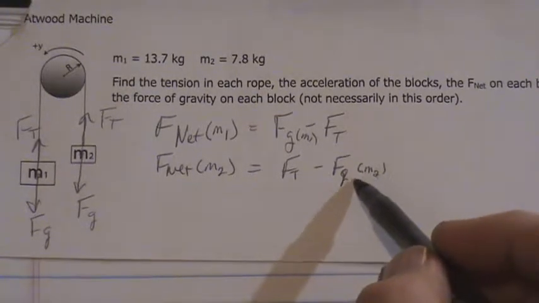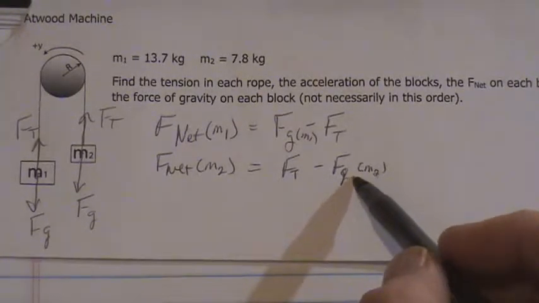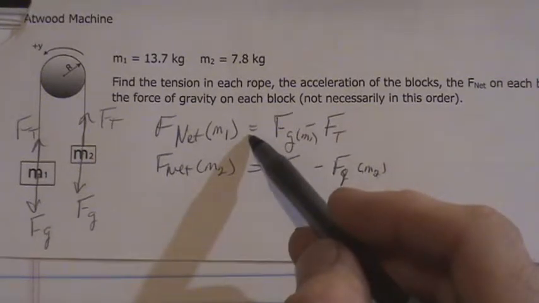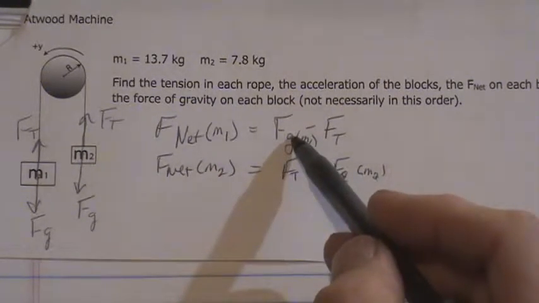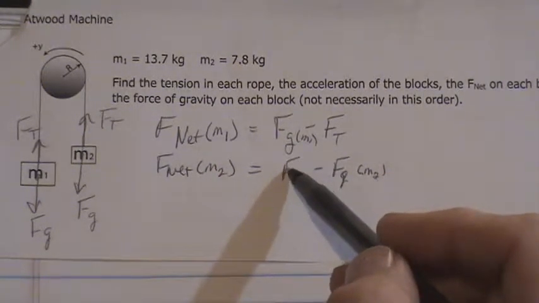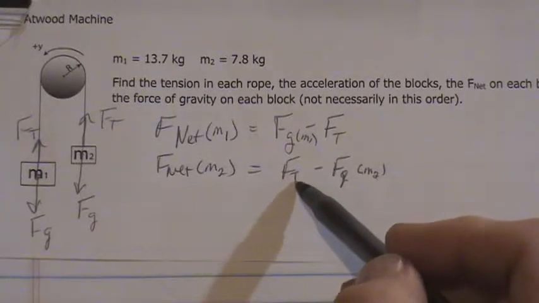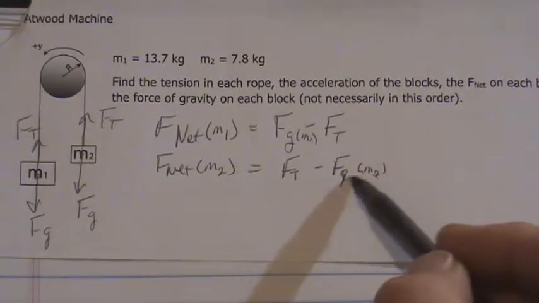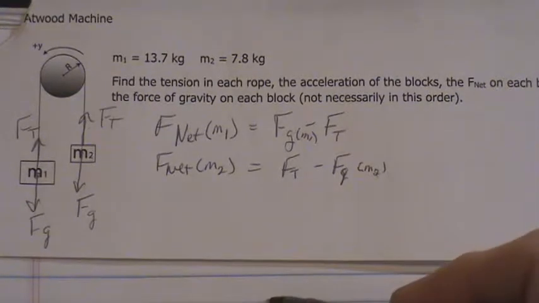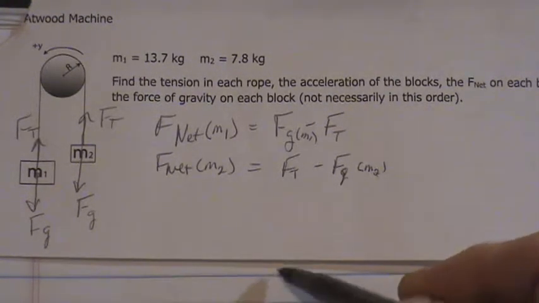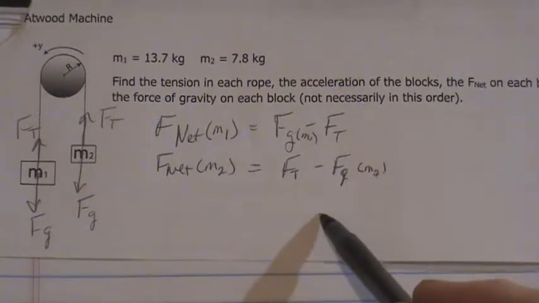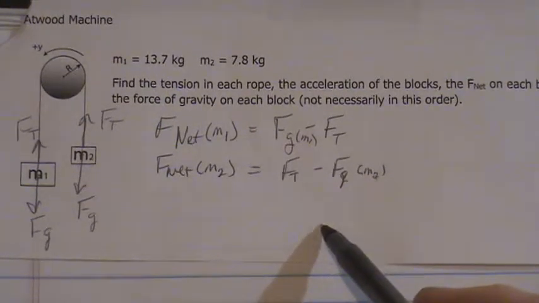So I'm going to assume that yes, if the one on the left is accelerating downward, the gravity force is going to be bigger, and if the one on the right is going to accelerate up, then that tension force has to be bigger. If I set this up also as Fg minus Ft, my math would not give me any numbers that made any sense whatsoever. I discovered that the other day and had never really made that clear, I don't think, so I wanted to make that clear when working through this problem.